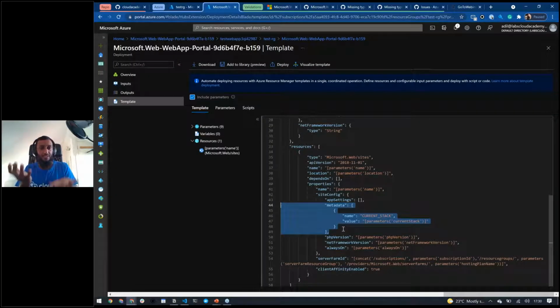Now, clearly there's some kind of inconsistency there, and that inconsistency is something you'd want to raise to Microsoft, saying, hey, the documentation says one thing, but actually in practice, the deployment template from the portal says that you can use it, and in fact, you guys are using it because clearly it's in the template. That can happen. It's also rare as well. But in this case specifically, I wanted to show an error where it does happen.